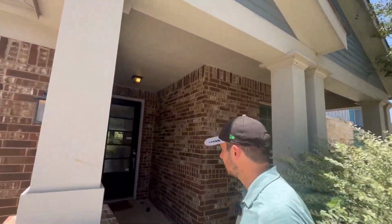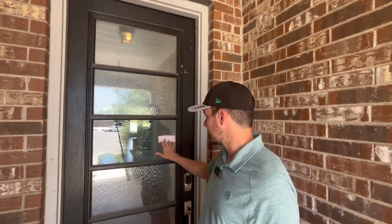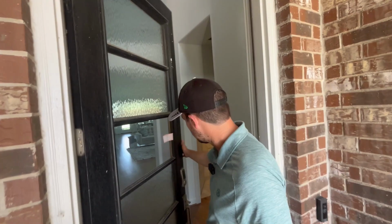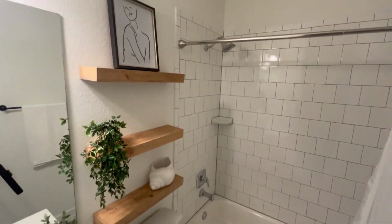2-car garage. So they have a nice brick exterior. This door, there's even a note here saying they'll restain the door and the glass panels here. Like I said, this is 2516 square feet, 4-bedroom. And so this first area is great for a mother-in-law situation where you have a decent sized bedroom in here, right? Okay closet space. And then they have their own full guest bathroom. I like the built-in shelving there. And linen closet.